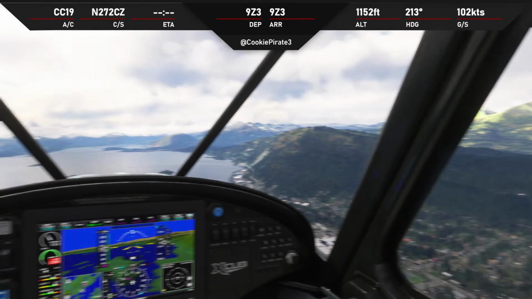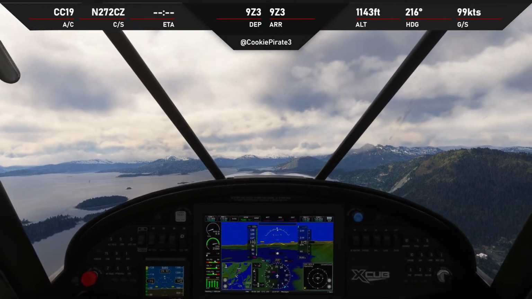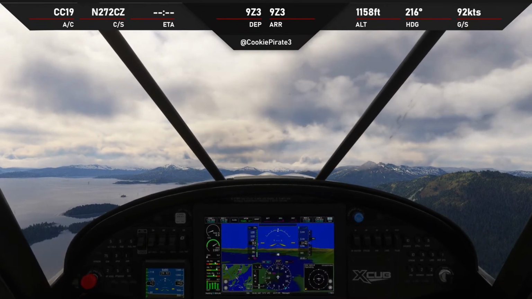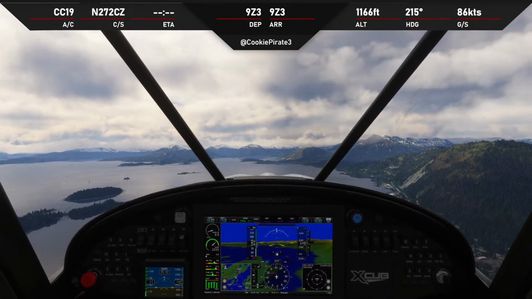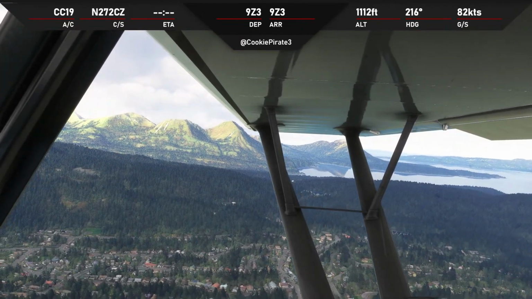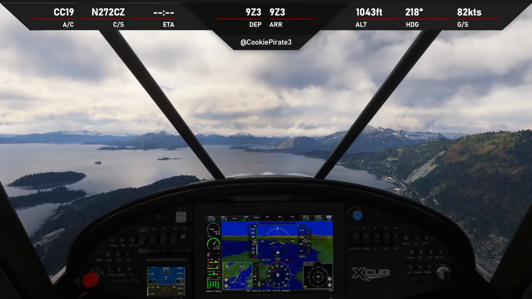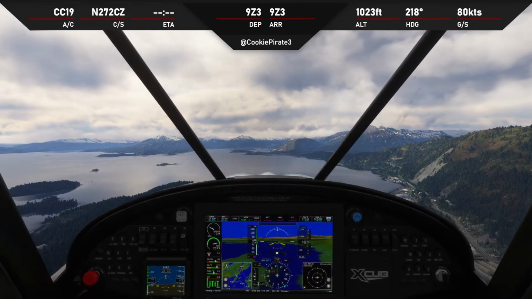Alright, we are abeam the touchdown point. Let's take the power out completely. First notch of flaps. Now let's try this again. Second notch of flaps. Now we're going to add some power back in because we don't want to get too slow on the turn.